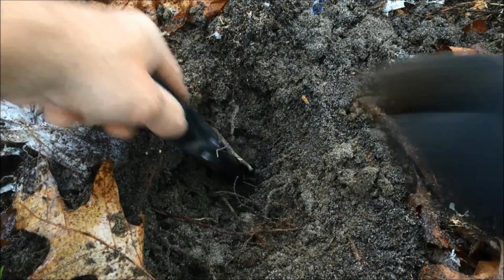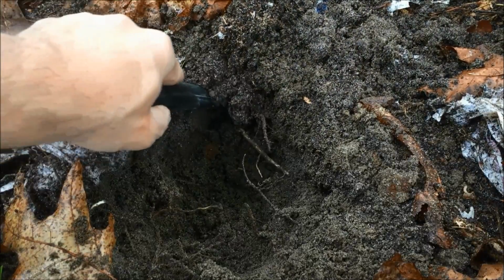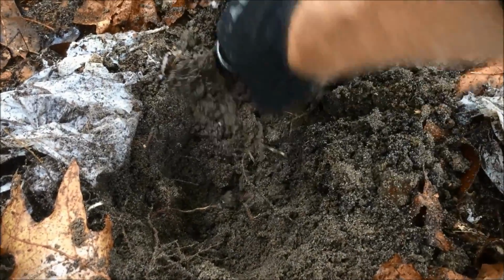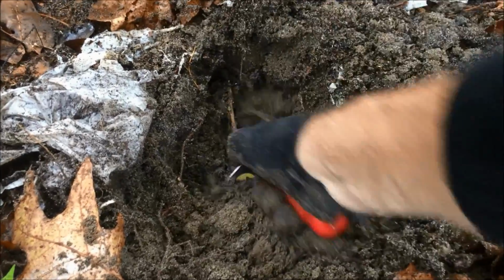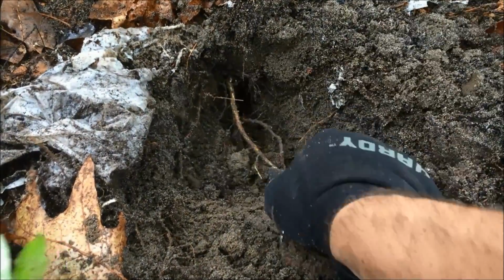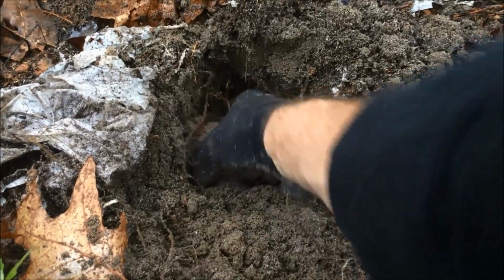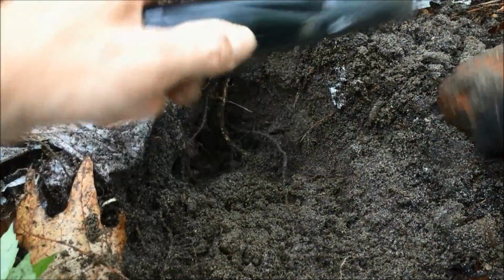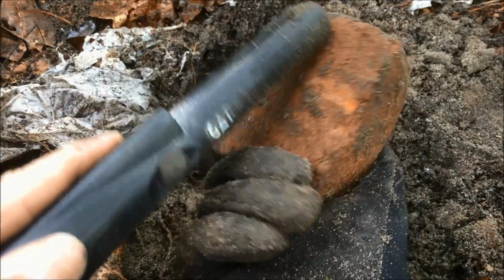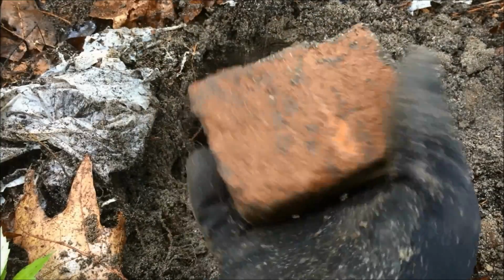Yeah, I had a feeling. They just buried stuff. Yeah, I bet there's gonna be all sorts of stuff around this bag. Could be old marbles. Right here. Oh, it's a big one. I can feel it. Nope, that's a piece of block. Nope, it is this. Must be something inside of it. Huh, that's weird.